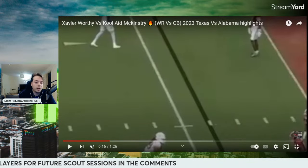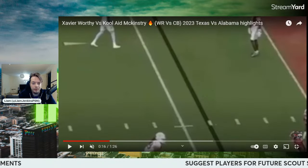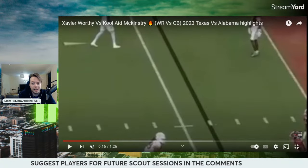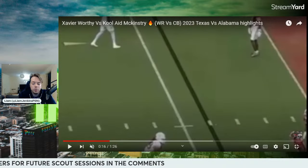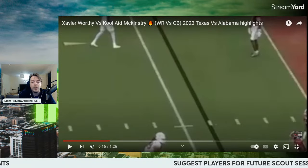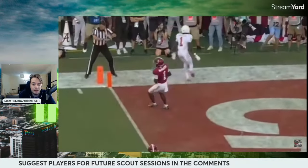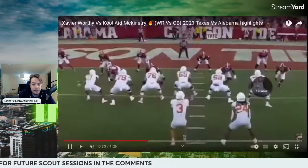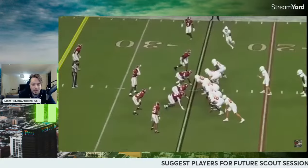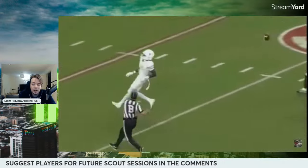He reminds me of Ronald Darby. A corner that plays press very well, is very athletic, pretty solid in coverage, but useless in tackling and against the run. There's this really weird mentality that comes with it, where he's either not willing or a bit nervous, I don't know. But the fact this continues to happen on wide receiver matchup tape is concerning to me. Has this been picked up before? Is this a new thing? Has anyone seen anything about McKinstry's tackling or desire, though that's probably the wrong word? I see a lot of Ronald Darby here. I really do.